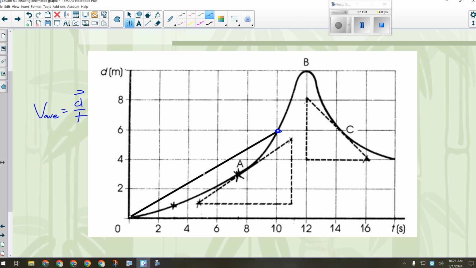Does that line represent how fast the object is going there? No, that line represents the average velocity between 0 and 10 seconds. By the time it gets to 10 seconds, it's accelerating. It's going faster than that already. So, quick review of one thing: the slope of a line on a position versus time graph represents velocity. I'm about to teach you the only thing I understood in university calculus.